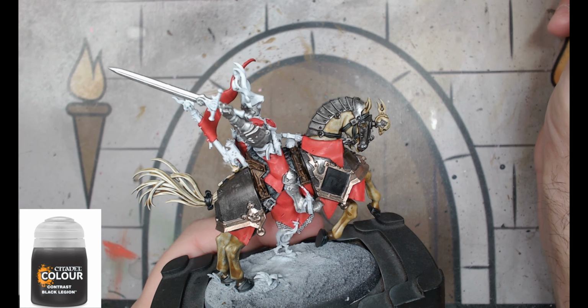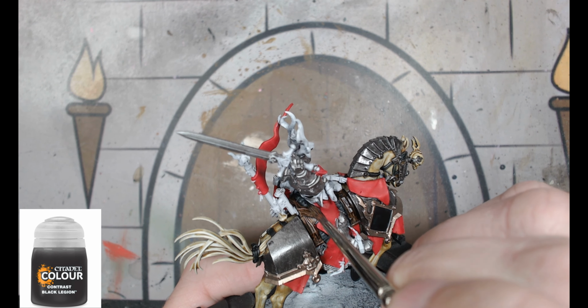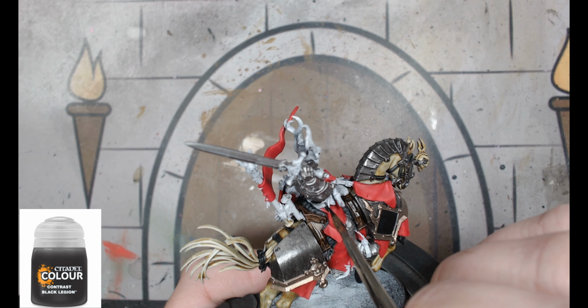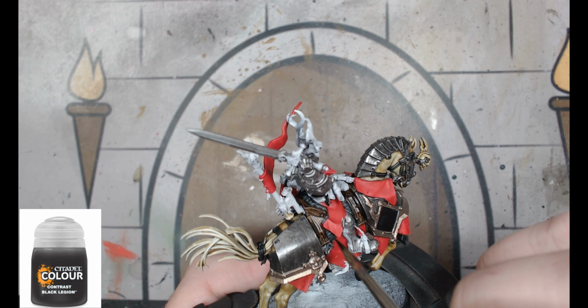Now our knight does have some black on it in our belt areas, along with the bottom of the shoes areas as well. You can use Black Templar if you want. They're kind of the same color, but Black Legion is a little bit darker.